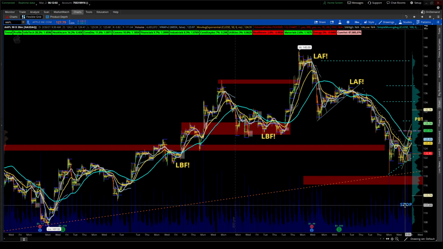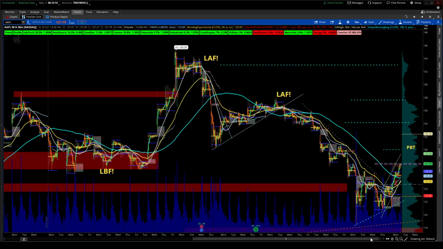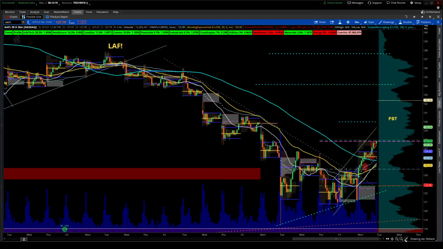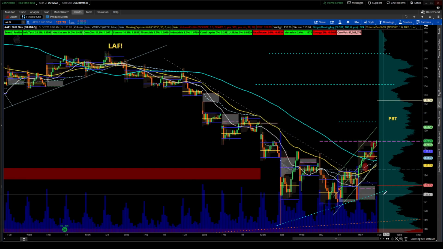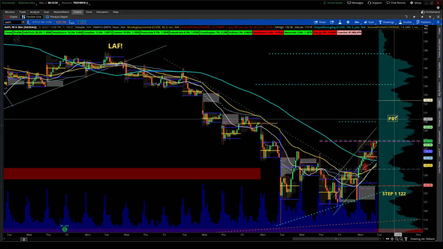So I will just put the word stop here, 111 being the hard stop, because that's where the significant spike movement was, and the half gap is still valid and open. So 111 will remain the 2021 Apple low test, I hope, and nothing further below. But this will become step one then, right here, the one that I just moved below. So this becomes our downside target, step one, and I can actually mark it to the 122.21 area. Yeah, that's fine. So like that. And PBT obviously is 130.